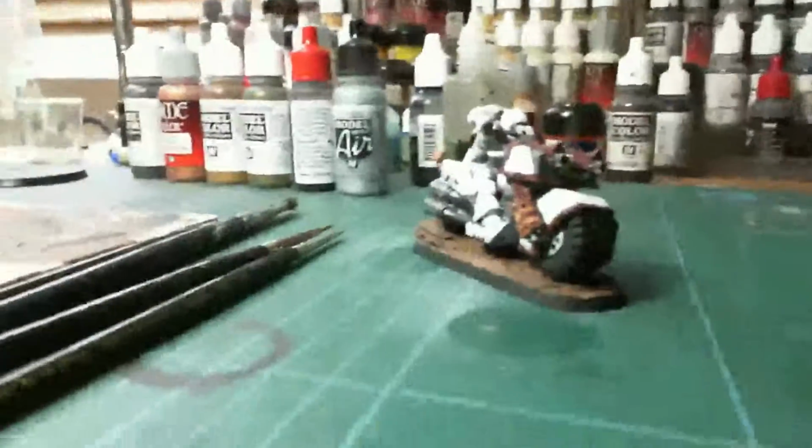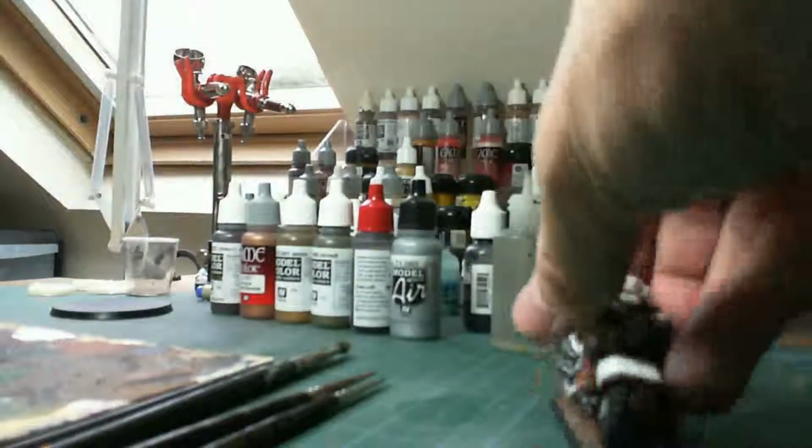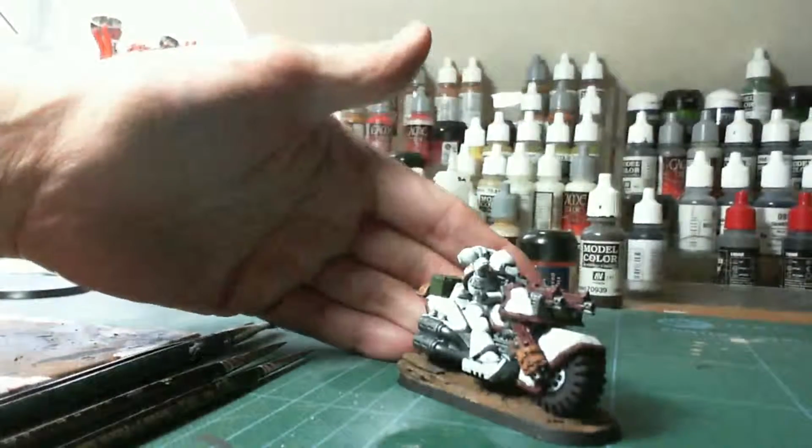So that's where we are. What I'm going to go in and do next is everything else is pretty much where it needs to be tonally, but the red. So I need to bring up that red so they get a proper read on it. I'll bring up the red.